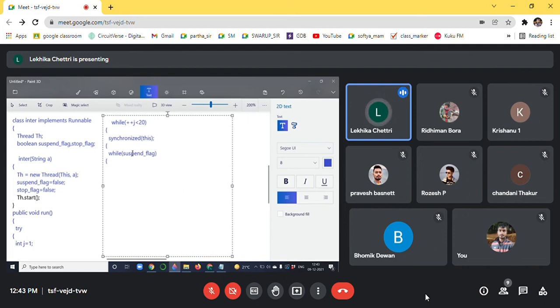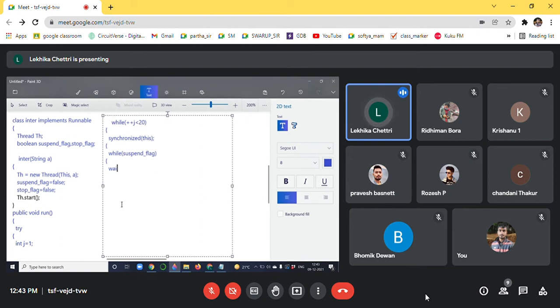Okay, see here, what is the value of suspend flag right here? The value of suspend flag here is false. So as long as my suspend is false, I want to continue to print this j.